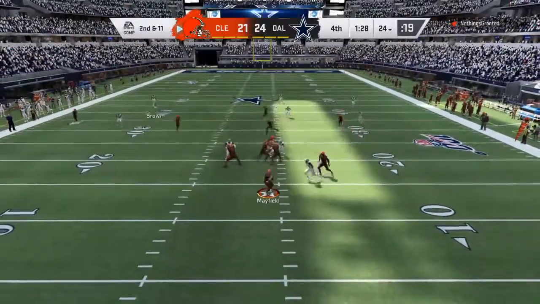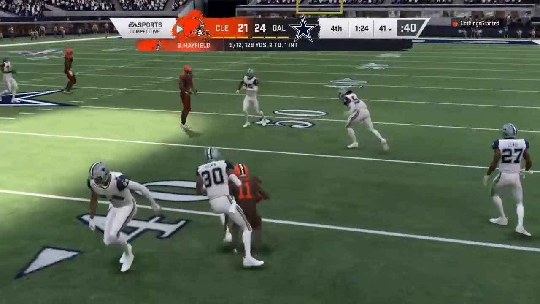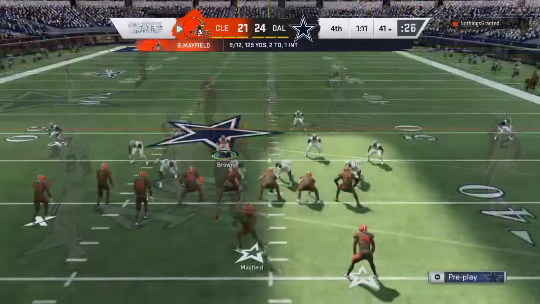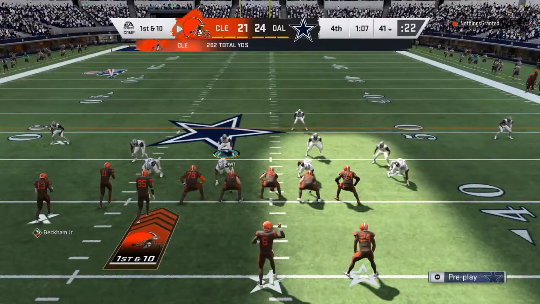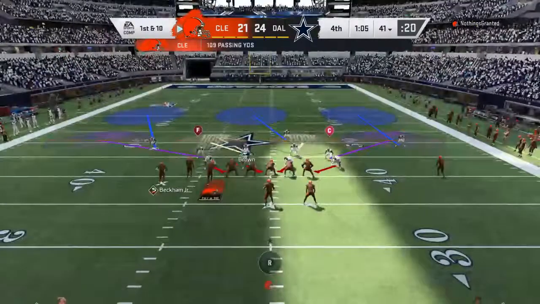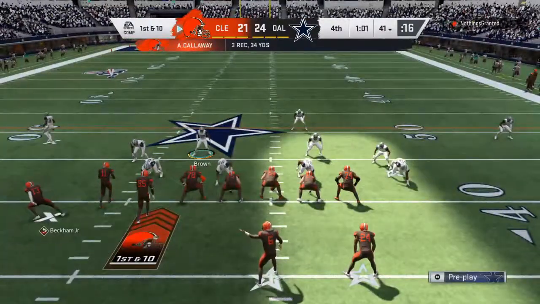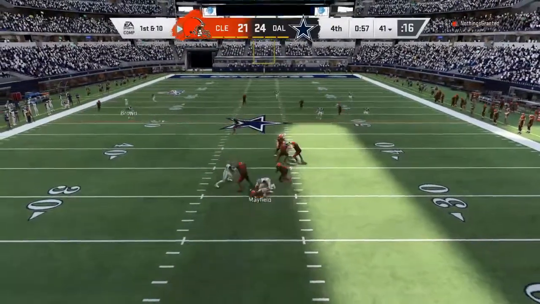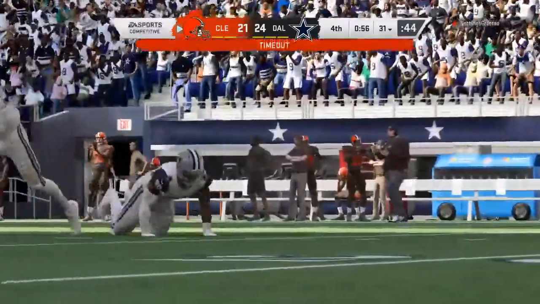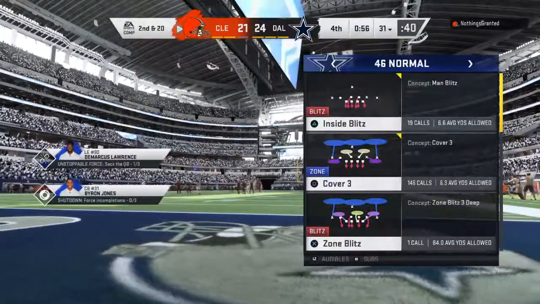Mayfield to throw. Completes this to Callaway over on the right side. And they get him down, but not before he takes it across the 40-yard line. It's a pickup of 17 and a first down. Now Mayfield. And he can't get a throw off. He's taken down. What a huge play at this point in the game.